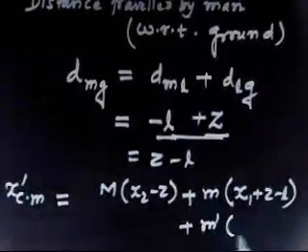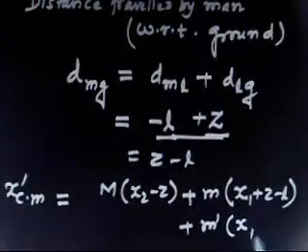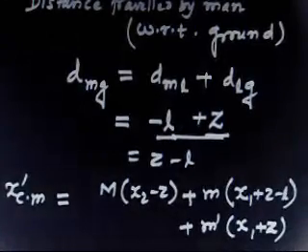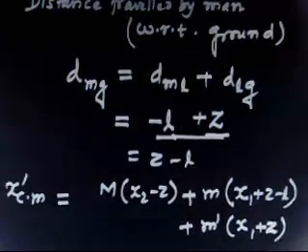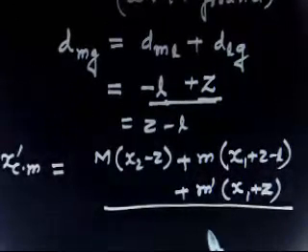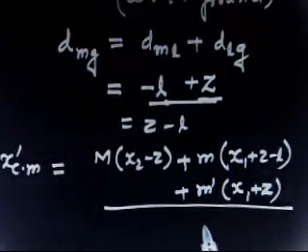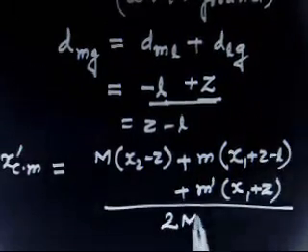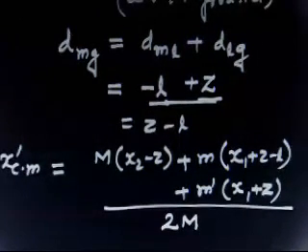I think some of you are able to understand this one. If you are not able to understand, please think again. So this is the center of mass x coordinate and then I have to divide by the total mass. The total mass again is m plus m dash plus capital M, that is 2m. Are you getting or not? Total mass will be 2m, m plus m dash is equal to capital M, and then you have to add m. So this is 2m.